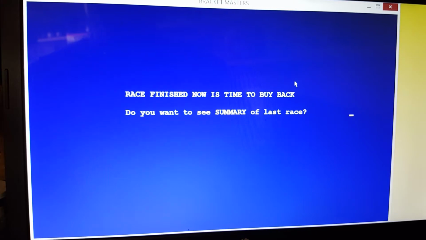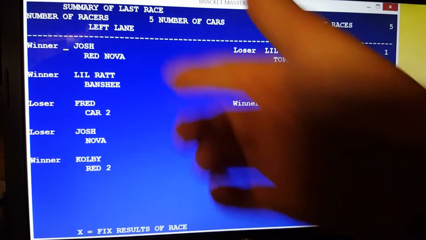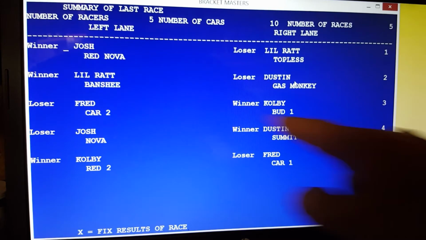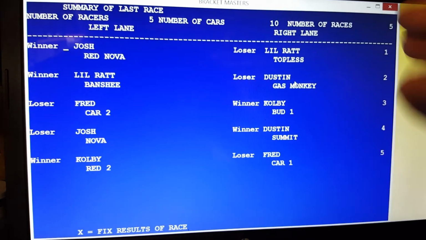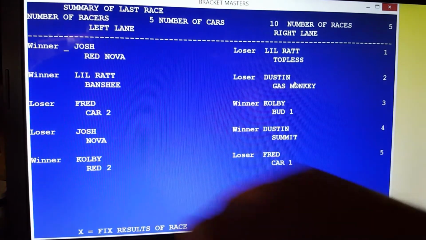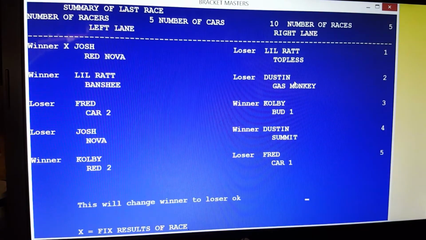Do you want a summary of the last race? Yes, we do. Here it is. There's the exact summary of what happened with the number of round or race that it happened in. If there's an argument, if a guy says, I don't know, I lost that one or I won that one, you can always go back and review. Your races should correlate with the TrackMate's review of the data. So in the 3rd race on TrackMate, the TrackMate's always going to be right on win or lose. You can go back and make sure that Fred lost and Colby won. That's what that's about. If you find an error, you can fix it.